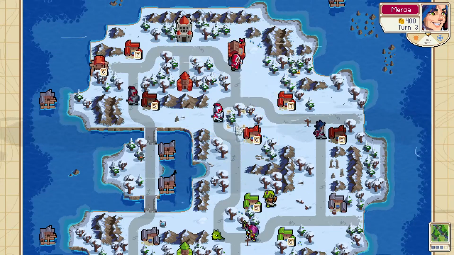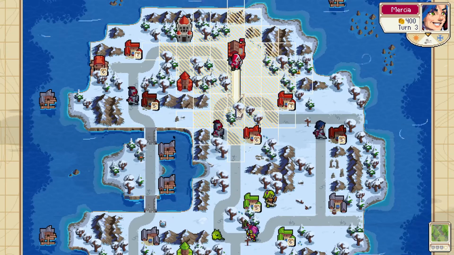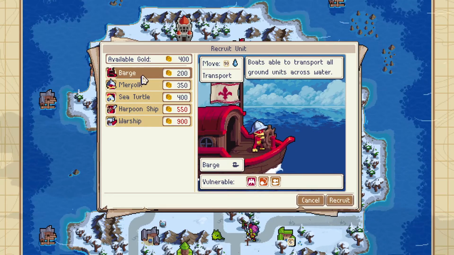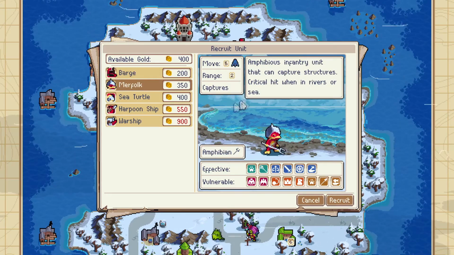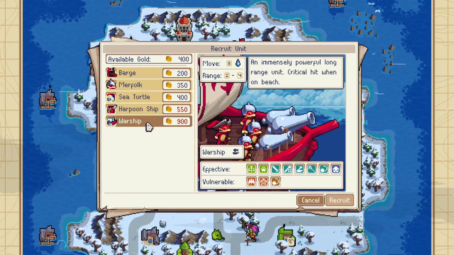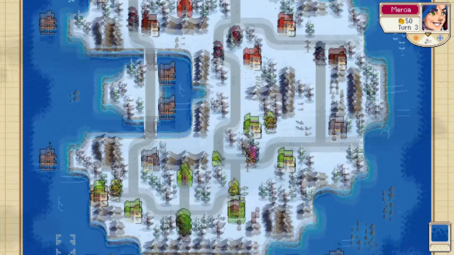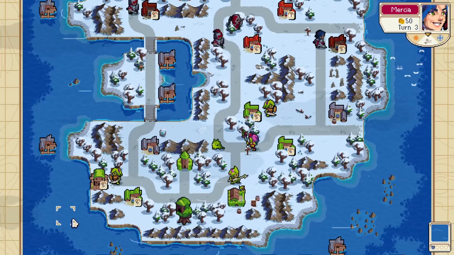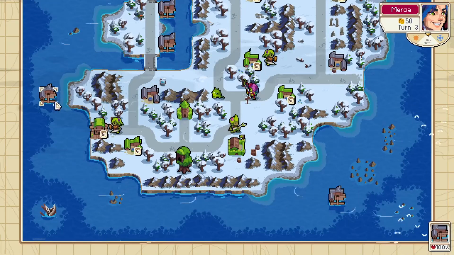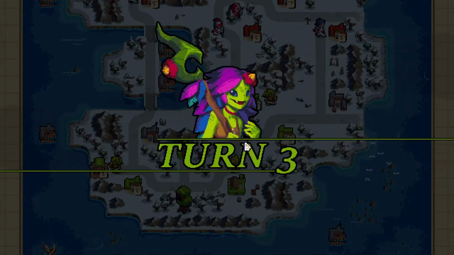I think at this point, I'm gonna let them take this building and just play it kind of safe and move this guy just 1 up and this guy to the woods here. And from here we can now see the naval units. The barge is just a transportation. Then there's this merfolk, which is kind of a melee/range character, sea turtles, harpoon ship and warships. We're gonna take one of the merfolks here so it can move in and take this here. And I don't know, maybe I'll make him go from this side to get that, because they also have their naval units ready, so they're gonna get that before me anyhow. So yeah, let's just end this turn and see how it's gonna go from their side now.